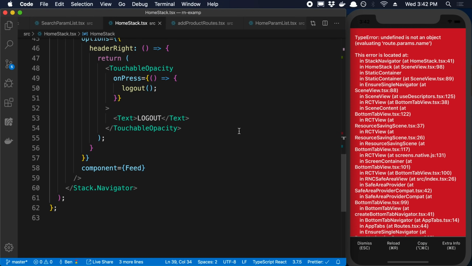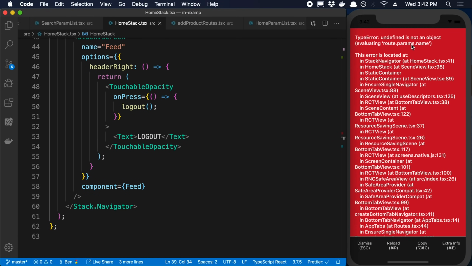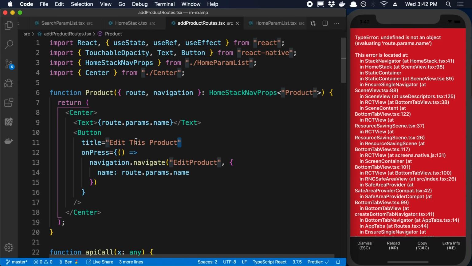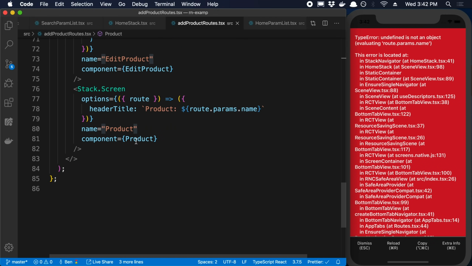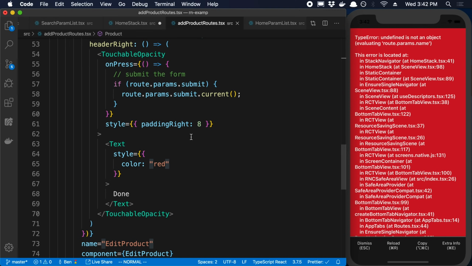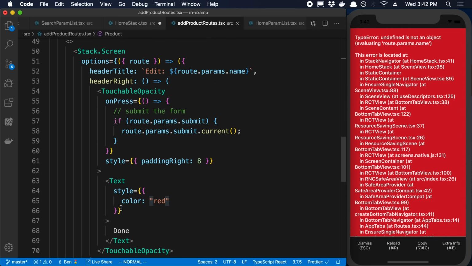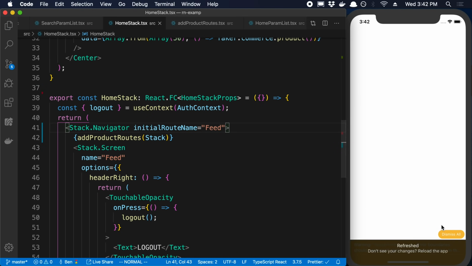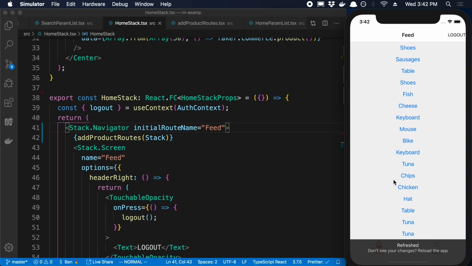All right, so we have something messed up. It says route.params.name is undefined, probably when we're accessing one of our products here. I think what I need to do is maybe in the home stack, set the initial route. I think what might be happening here is because I added this at the top, it's going directly to the product route, or at least the edit product route, and we expect a parameter and no parameter was passed in. So I'm just going to say feed here, see if that fixes it. And I'm just going to refresh it again, because I wouldn't expect it to crash like that until we actually went to the edit page if it had the wrong parameter. It should show the feed first.